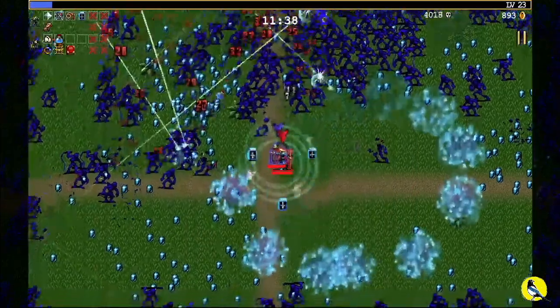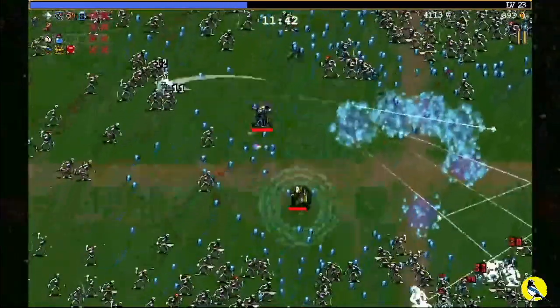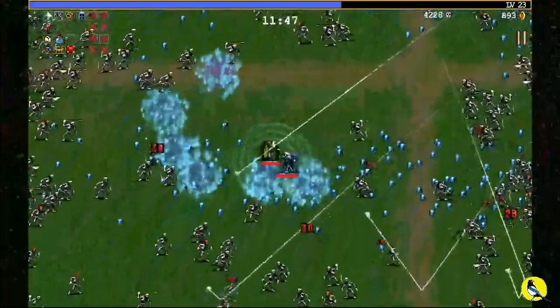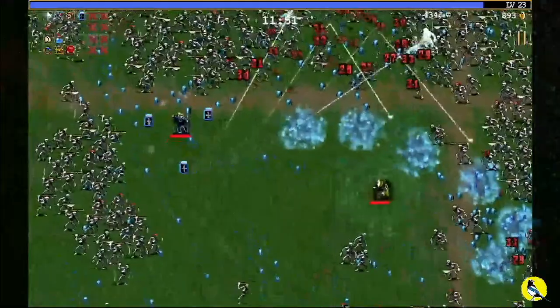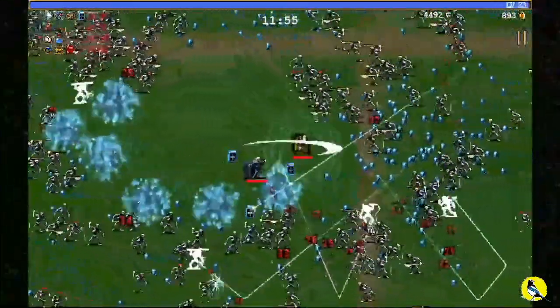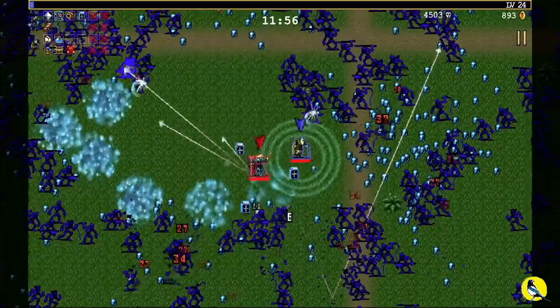Do more garlic. Can use Matt as my shield. Which way do you want to go? Down a little. Let's pick up as much as we can. There's a lot of experience over here.